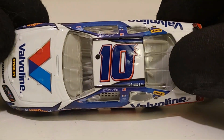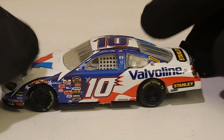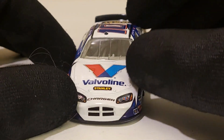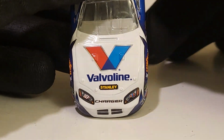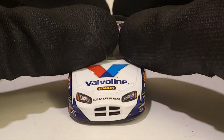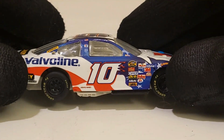But yeah, this thing really caught my eye when it was on the shelves at 07. I was just like, wow, that is a beautiful paint scheme. I just remember wanting this when I was a kid in the NASCAR.com Superstore back in the good old online days, whatever it was called back then. Yeah, NASCAR Superstore. Oh, those were the glory days. But I just remember I always wanted this car and saw the renders. I was like, man, that was such a cool looking car for 2006.